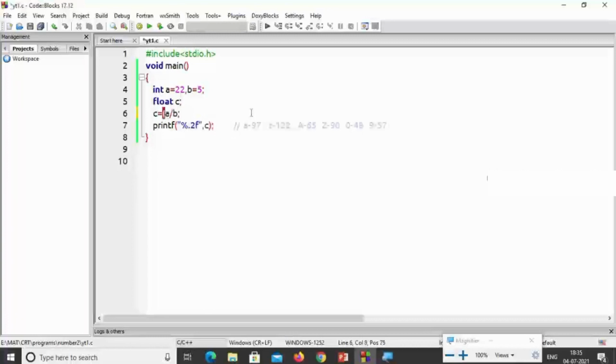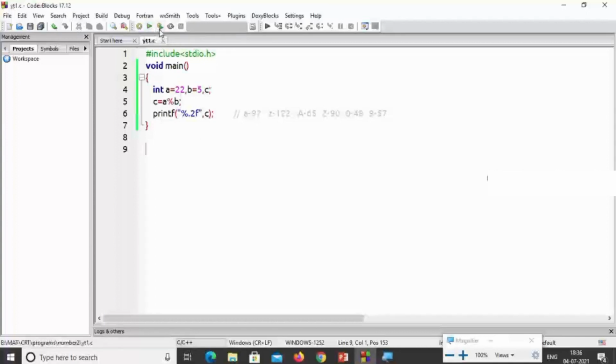So this is about the division operator. Of course here also you can take character constants. The next one is the percentile operator, the very important percentile operator. I'll write a percentile b. There is no float required here, right? Percentile is used for getting the remainders. So 22 by 5: the quotient is 4 and the remainder is only 2, right? We'll get that remainder value when we use percentile.